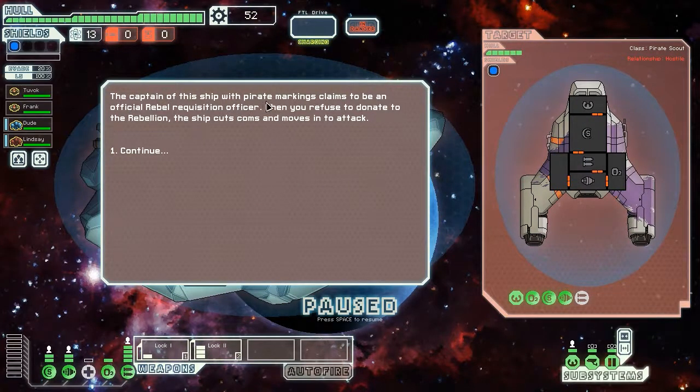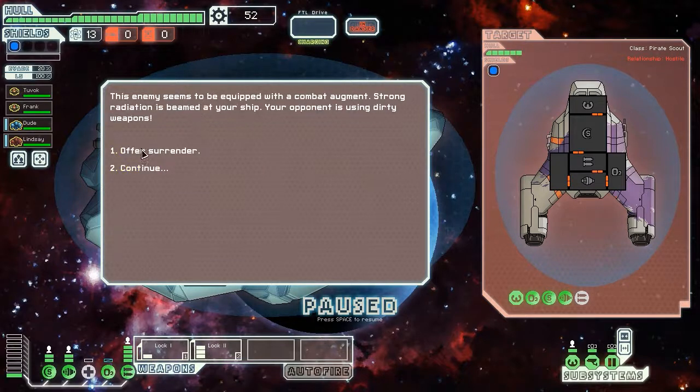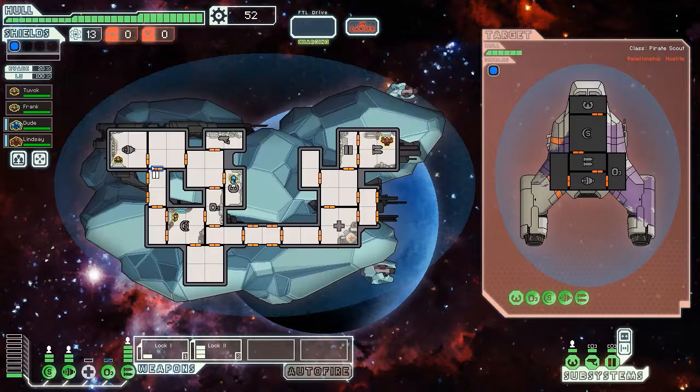The captain of this ship with pirate markings claims to be an official rebel requisition officer. Yeah, right. When you refuse to donate to the rebellion, the ship cuts in comms and moves into attack. Strong radiation is beamed at your ship. Dirty weapons? Oh, screw you.